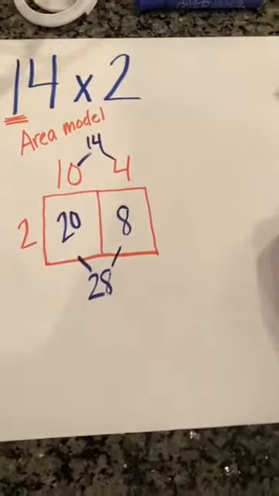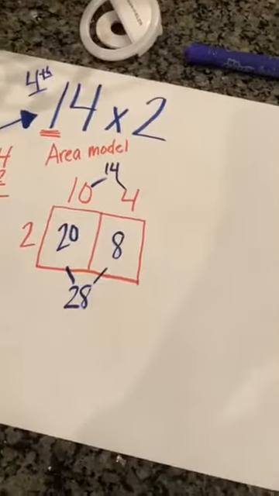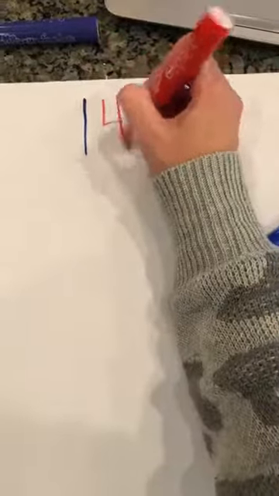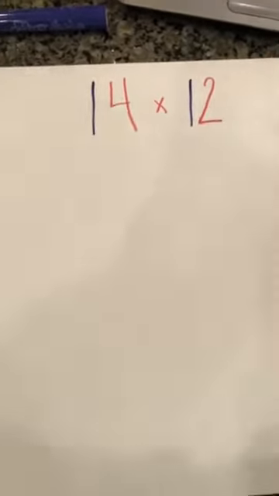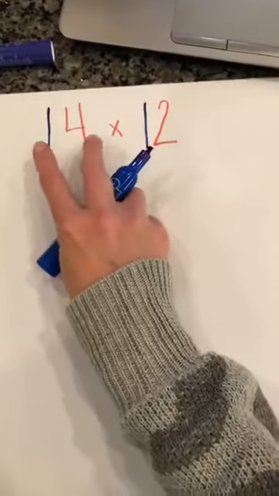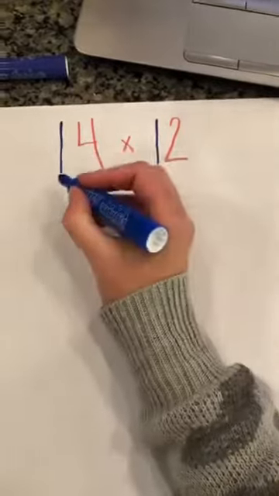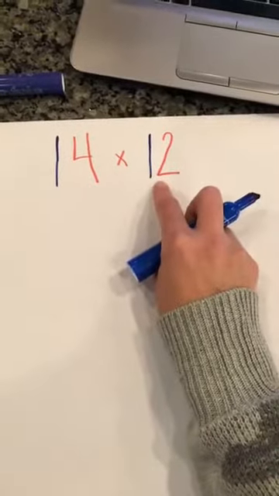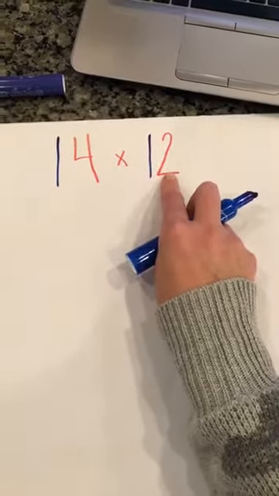Let me share with you how this area model then helps with multi-digit by multi-digit. I'm going to do color coding just so that it's easier for you guys to see. So if I was to do 14, I was going to multiply it by 12. Let me show you how well this works. Okay, so we all know, and this is from 1st grade, that a 14 is decomposed into 1 10 and 4 1s. Likewise, 12 is decomposed into 1 10 and 2 1s.